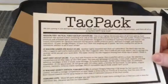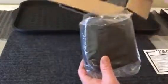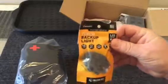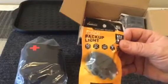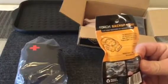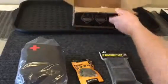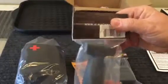Let's take a look at all these things and see if we think they're really worth that amount of money. Let's go ahead and take everything out. This looks like probably the first aid kit, here is the backup light which they call a torch. I don't remember anybody calling flashlights a torch when I was a kid growing up in the United States, but it seems to be the popular thing now. This is the torch from Mission First Tactical, which I'm assuming you attach to the Picatinny rails of your AR or other rifle.